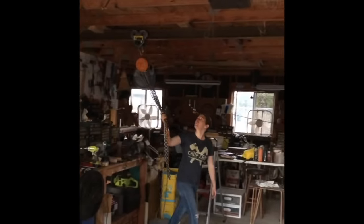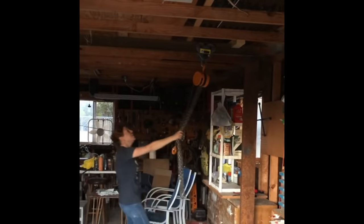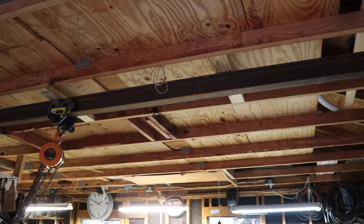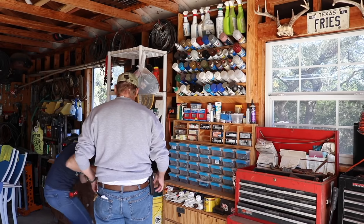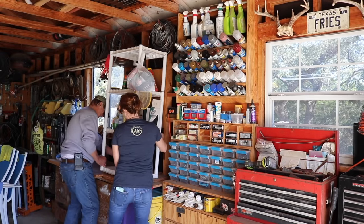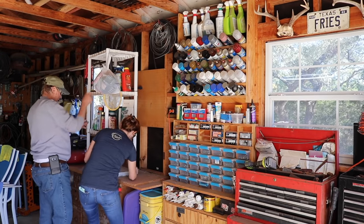A garage gantry — here's the end result so you can see what we're going after. It's an I-beam placed on top of two columns that are bolted to the floor, then a trolley and hoist can run along the I-beam and be used to lift things up. A lot of people make their unit mobile, however dad didn't like that idea and wanted his bolted to the floor, so that's how we're going about this one.